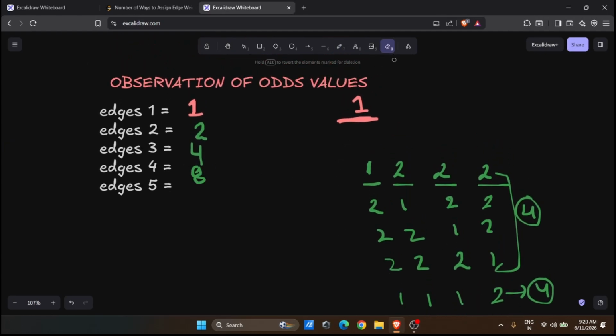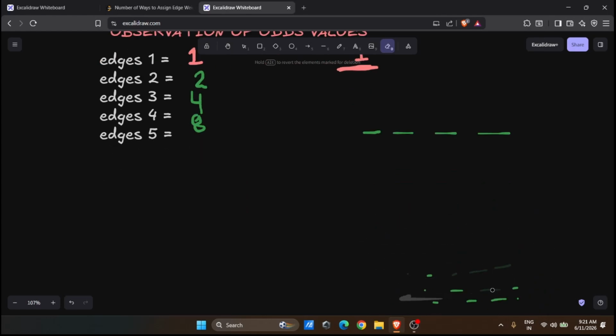If you are observing it, you are getting one thing, which is power of 2. This is 2 power 0, this is 2 power 1, this is 2 power 2, and this is 2 power 3. And check if it gives 2 power 4 for 5. Let me do it for you. That's a nice observation. If you observe it, you have done the question clearly.